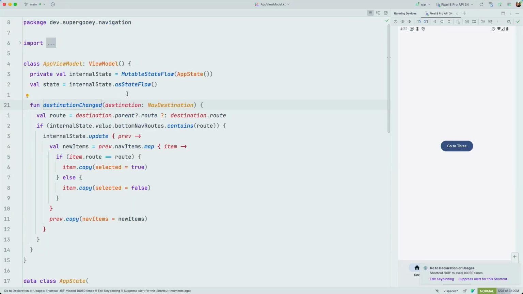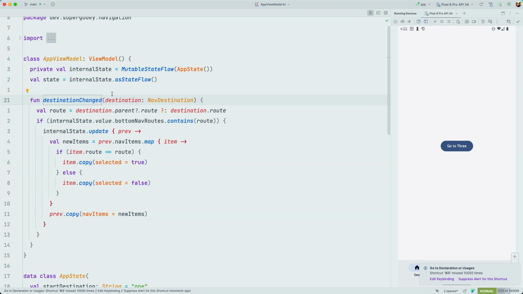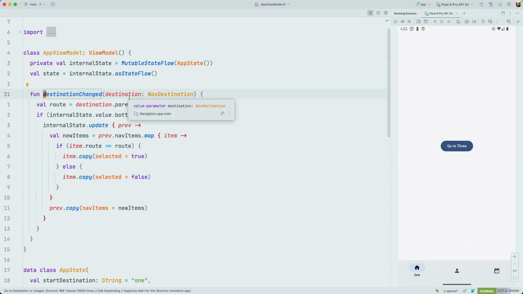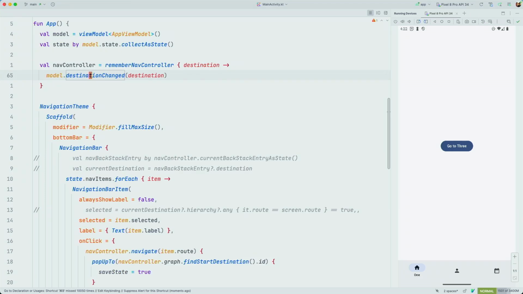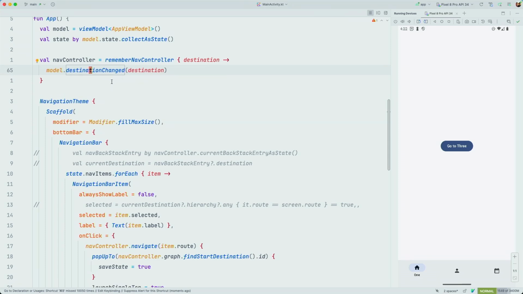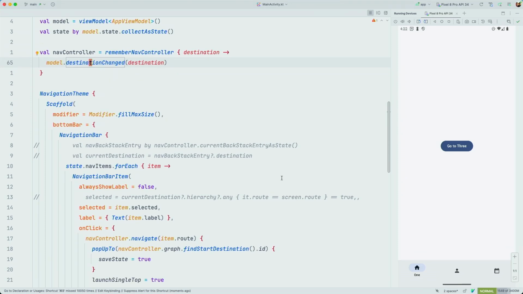And so now there's an action here that allows you to receive these destinations, then update the actual app state that's driving the bottom nav. It's not a perfect solution, but it is a viable option if you do still want to sync state between your nav controller and your logic layer. That's one thing that felt a little bit weird to me, but it does work.